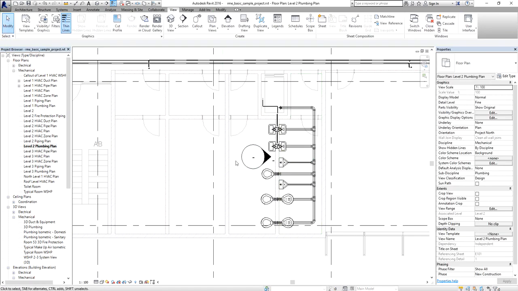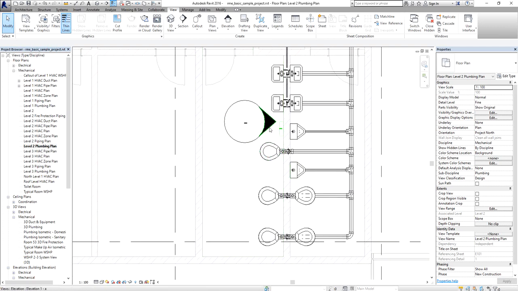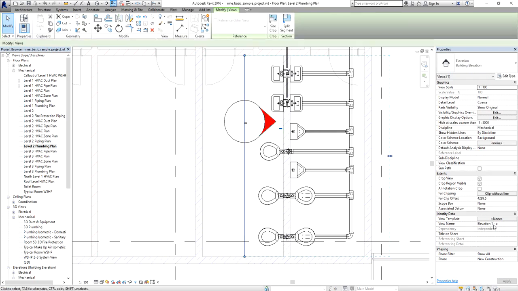Now, if you want to know what this elevation is that you just created, just like your section, you can move your pointer to this part and you will see the name of the elevation. It says elevation 1-A. Aside from that, you can also select it and check your properties. You can change the name, by the way, if you want. You can see the name here.